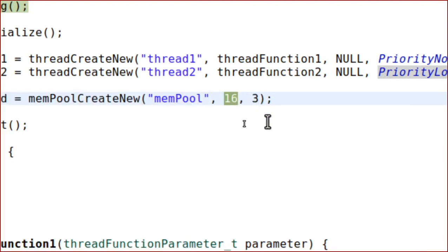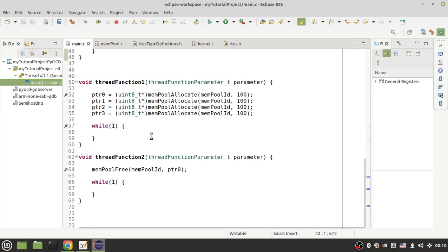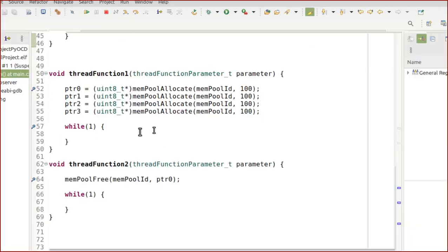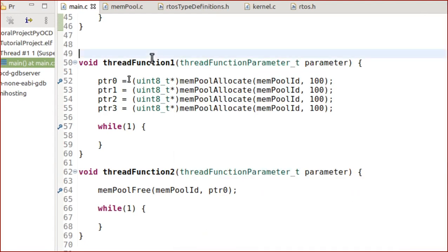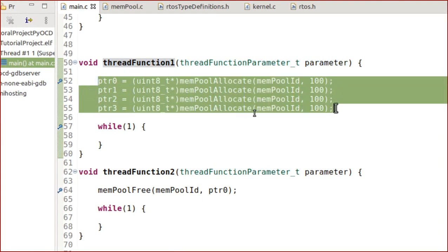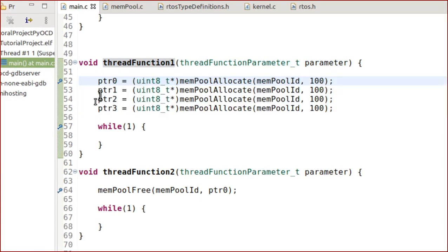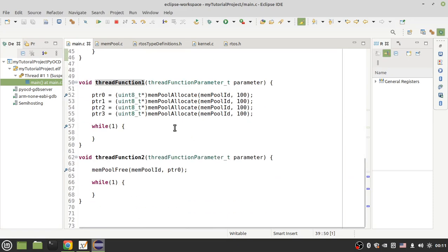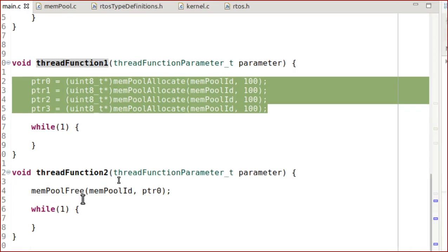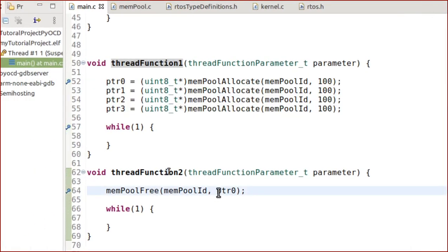Like before, the size of each block is 16 bytes. In thread function 1, I want to allocate 4 blocks to these pointers. But as you can see, this time we have only 3 blocks. In thread function 2, I want to free one of these blocks.